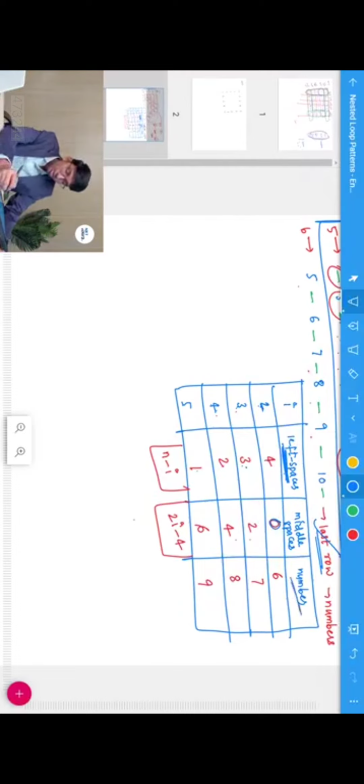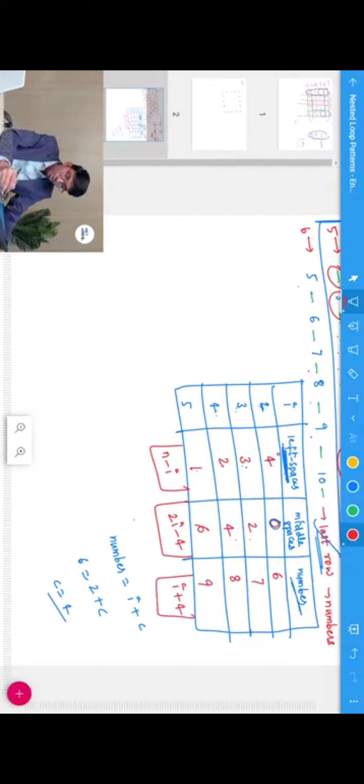Now let's calculate the number. So I is increasing by 1, number is increasing by 1. So that means number is equal to I plus some constant, C. So number is 6. When number is 6, I is 2. That means the constant is 6 minus 2, 4. So number is nothing but I plus 4.